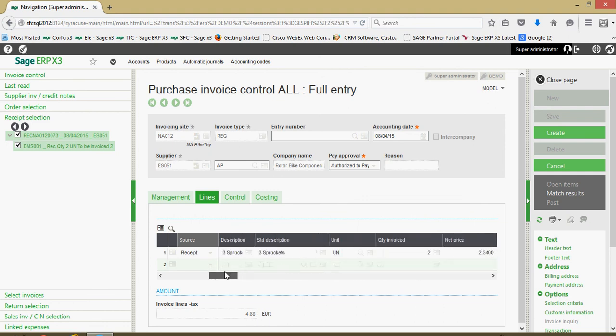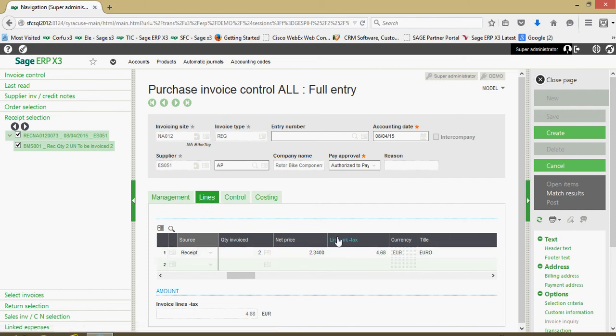One thing to note when you're entering in a purchase invoice, it's important that the purchase order amount be equal to the invoice amount that your supplier is charging you. Otherwise, the invoice is going to go on hold, and you won't be able to post it.